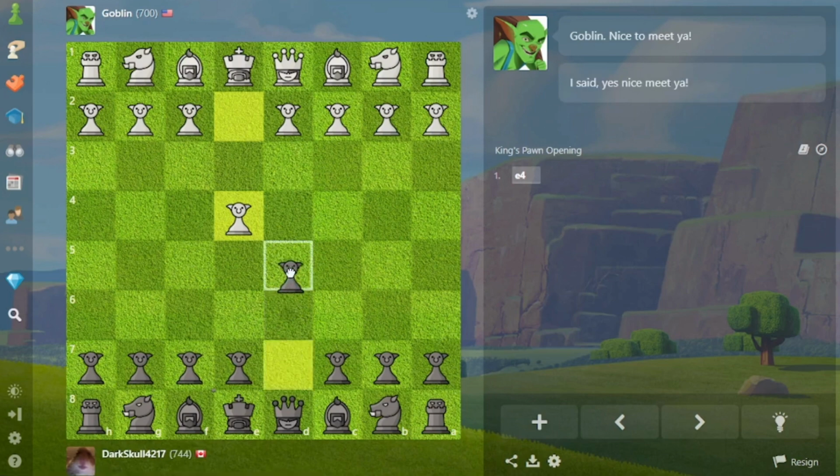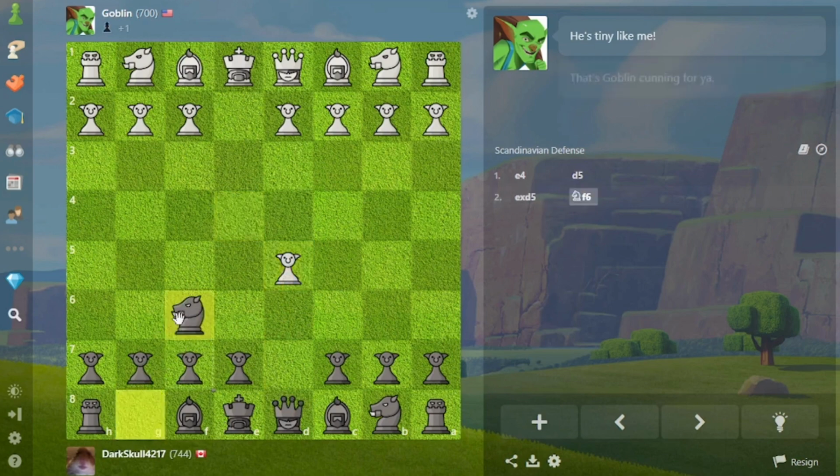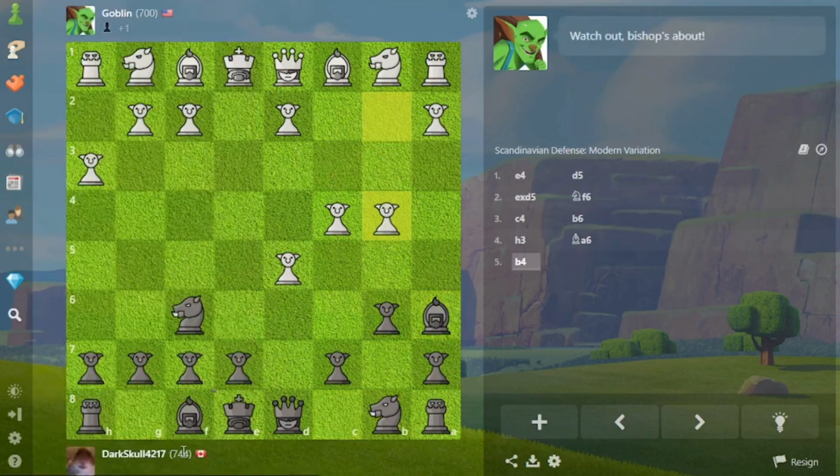I don't get it. I'm just gonna do this again. So now he takes, and I trade. He's tiny like me. And this time I'm not gonna do it. I'm gonna take my knight out, attack it. And if he defends, which he does, I didn't think he'd do that. So basically we're the same elo, 700-700, except he blundered a pawn.